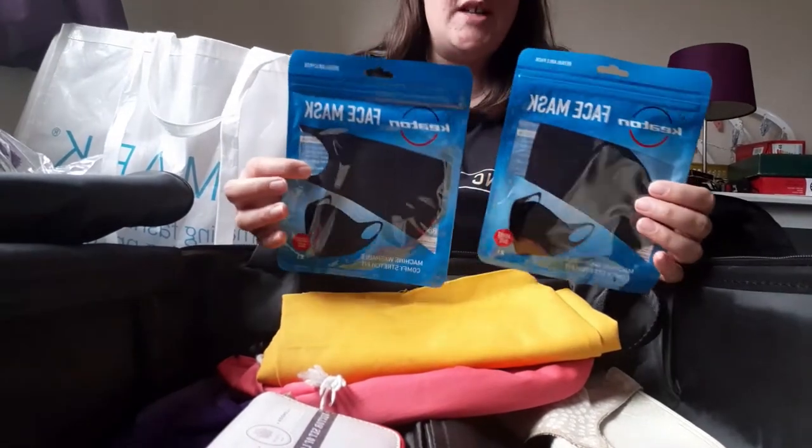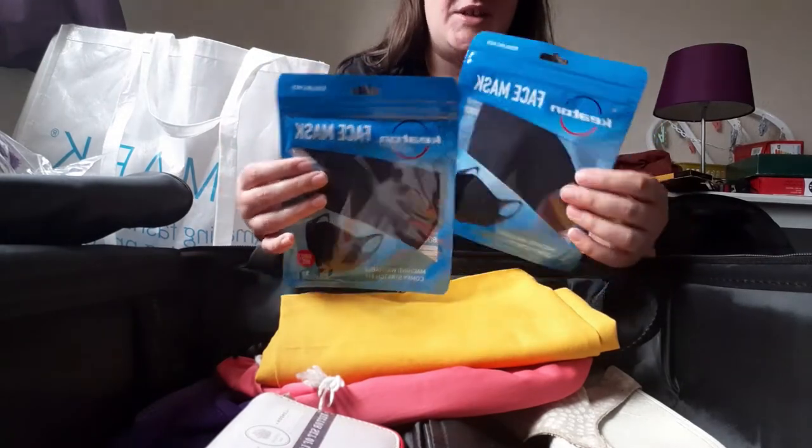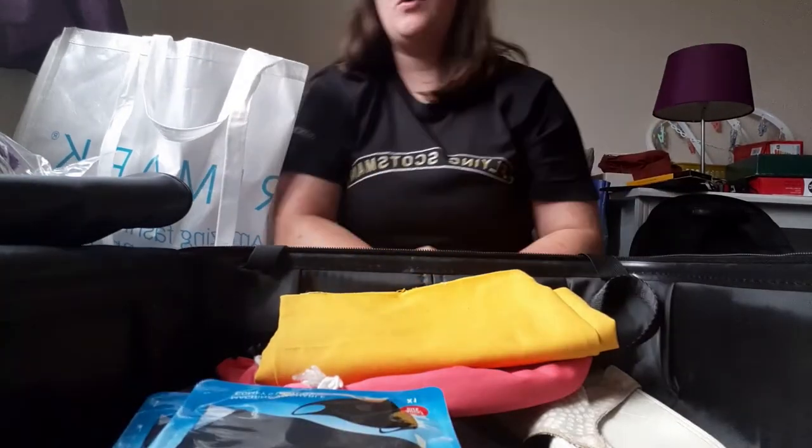At the moment I'm going to have to take two face masks compulsory, with an extra one in the bag for the taxi. My sister has one I can use while I'm there, so I'll have four in total — three of which will be reusable, and I'll also have another one that's washable, which is always handy.